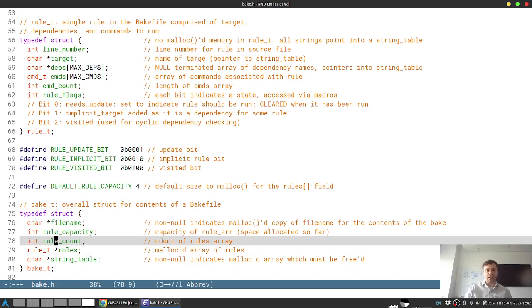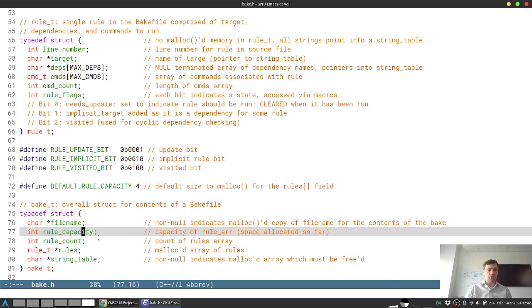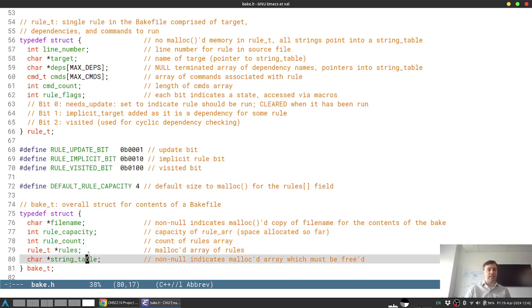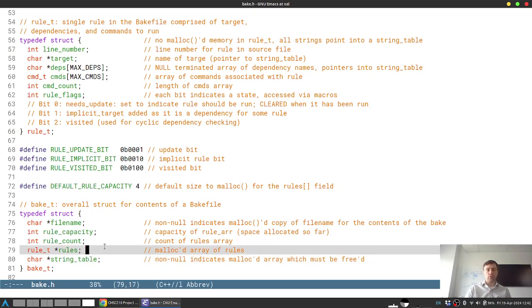Well, since it's malloc'd and it has this sort of expandable array quality to it, we'll see this later, you'll also track a capacity, as in what's the maximum number I could presently fit in this rules array. And this will be progressively higher powers of 2, like 4, 8, 16, 32, etc. And part of one of the problems that you implement is to add new rules and expand that array using realloc if needed here. We'll get to that in a minute.